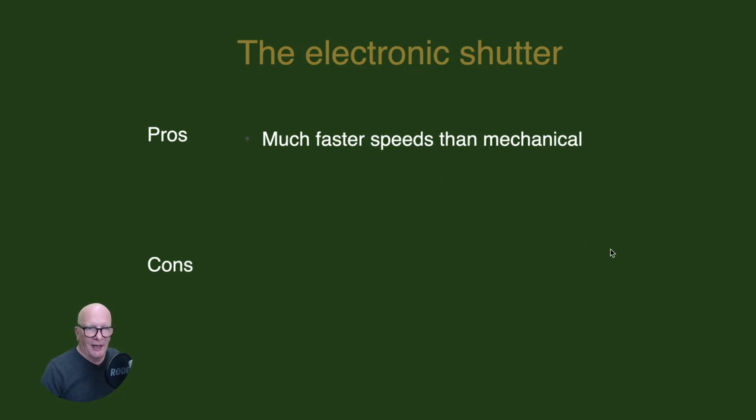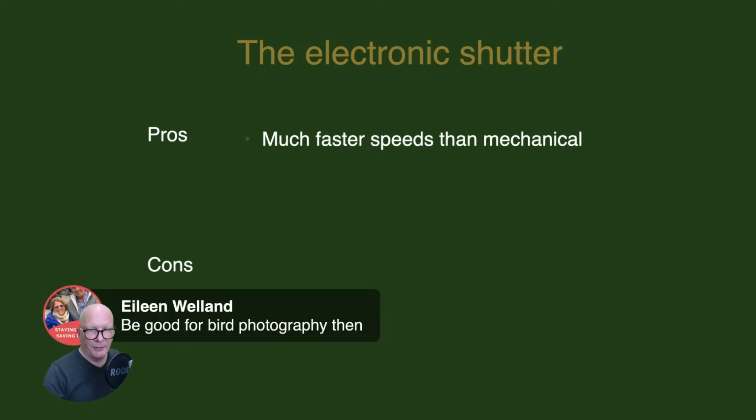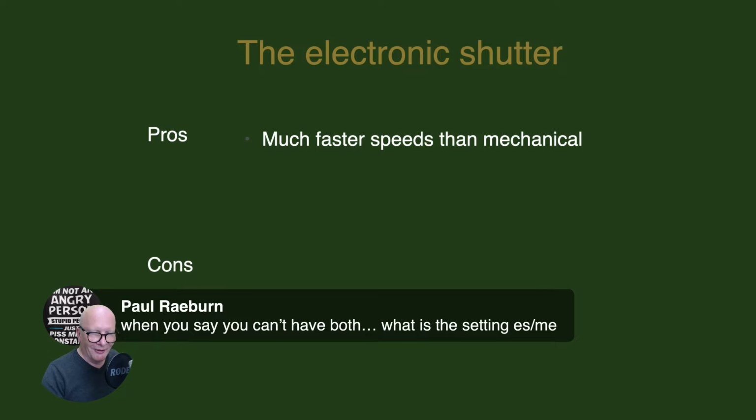So, would be good for bird photography. Yes, it would. If the bird's not moving, otherwise you might get that rolling shutter effect. But if you're near to the bird and you don't want to make a noise, just going to bring Eileen's thing up. Would be good for bird photography then, Eileen says. Yeah, if you're near to the bird.